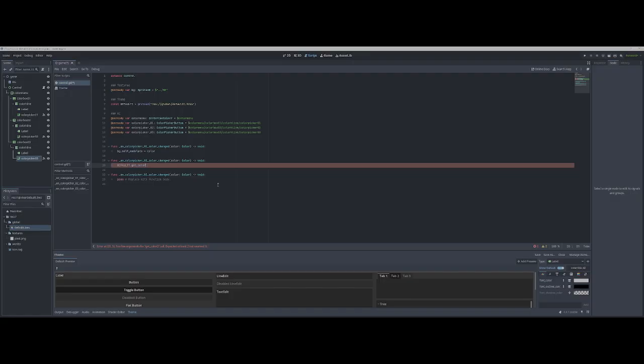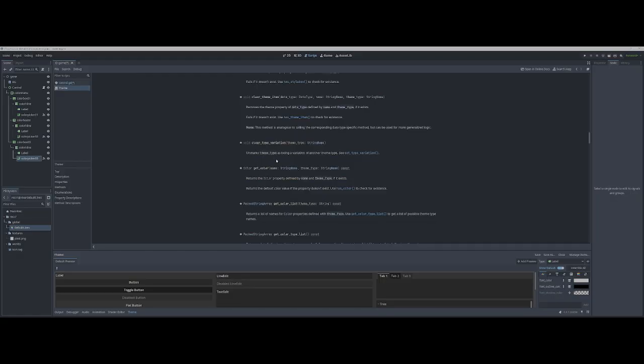Hold on a second. Oh wait, name. Okay, well, let's go in here. Color. Returns color property defined by name and theme type if it exists.